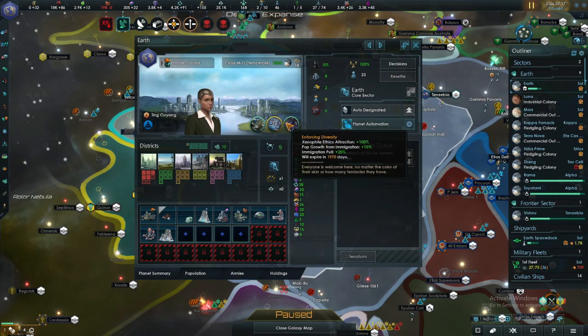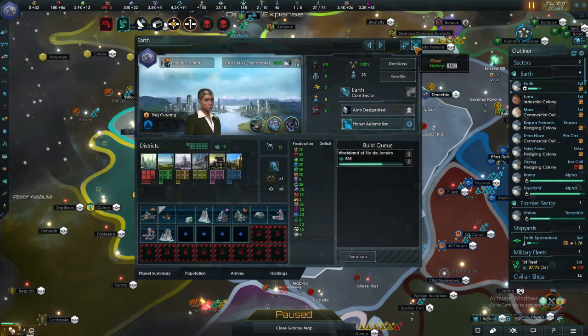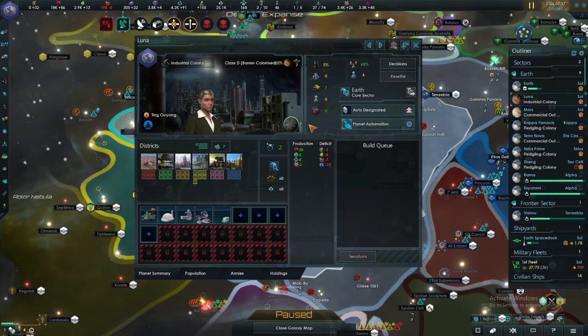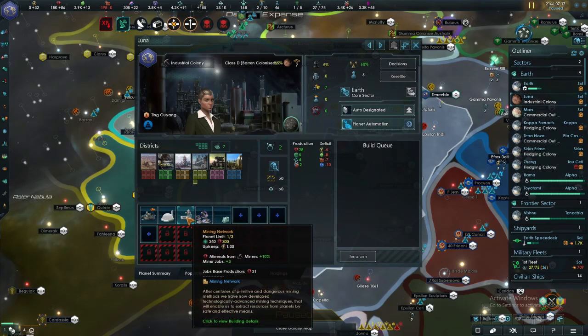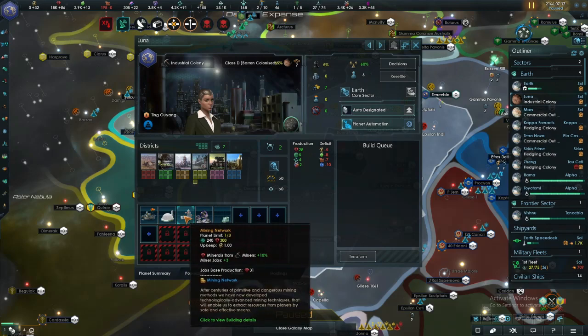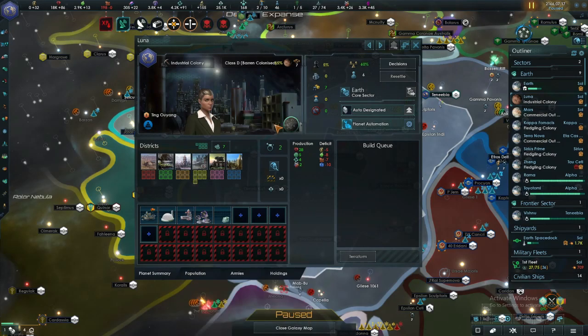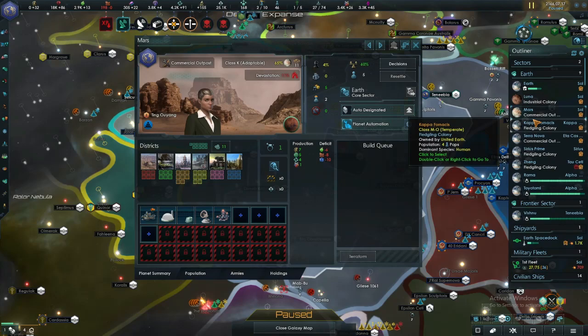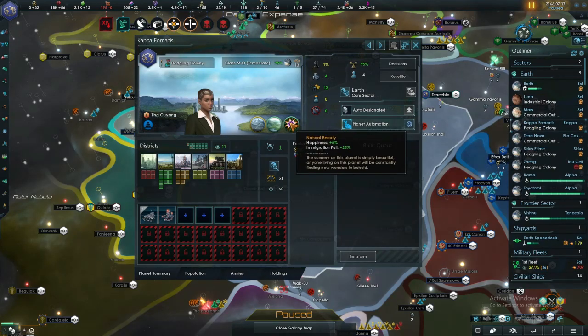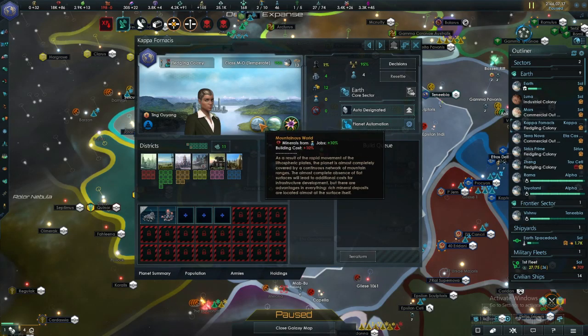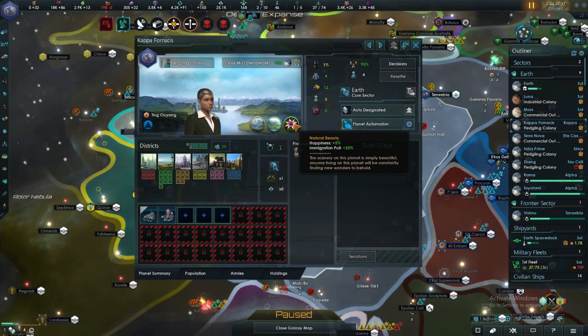You can find natural bonuses as well on planets. Let's see if we can find one. Well, it's not going to be one on Luna, is it? Oh, okay, there we go. Lunar colony. Minerals from jobs, plus 15%. So, plus 15% from my miner jobs there. Do we have any more? Well, it's not going to be one on Mars. Great. Here we go. Natural beauty, which increases planet's happiness. So, like, again, these are just natural ones that I found with the planet.